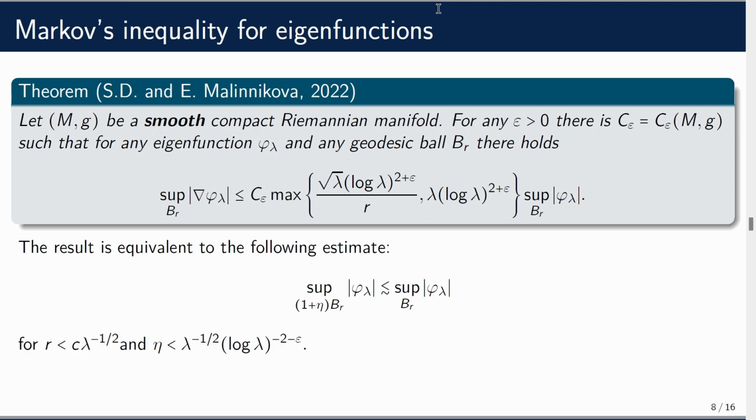We actually prove an equivalent estimate, which is you take your eigenfunction, the supremum of the eigenfunction in a ball, and you just enlarge the ball a little bit with this eta, which is 1 over square root of eigenvalue. It's essentially 1 over this term here. And then you estimate, with an absolute constant that depends only on the manifold and not on lambda, the supremum on the slightly larger ball by the supremum on the smaller ball. Okay? This is kind of like the Donnelly-Fefferman growth estimate, but much finer. I'm not doubling the ball. I'm really enlarging the ball a tiny bit and then trying to capture the rate at which the constant stays a constant, right? This implied constant here in this swirly symbol does not depend on lambda. That's the whole point. Okay?